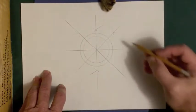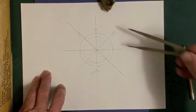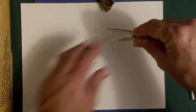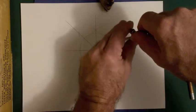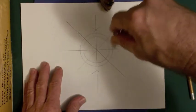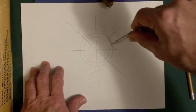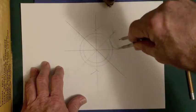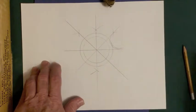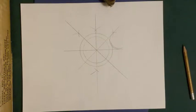However, when I started to try to figure out how do you find the center of the circle, it's out here somewhere, but how do you find that circle? It isn't terrifically obvious how you get there. That's not right. Pull it out some, and now it's getting closer, but that's not right either. Well, maybe you're more clever than I am, but I thought about it for a while and I couldn't see how to find that center.